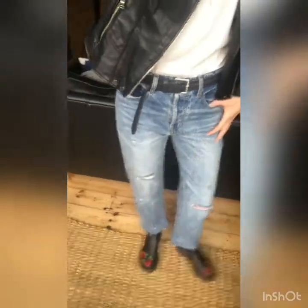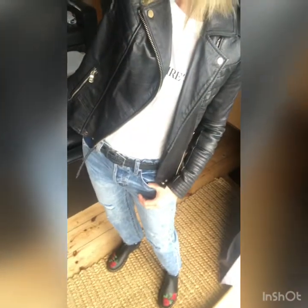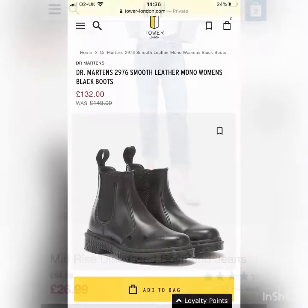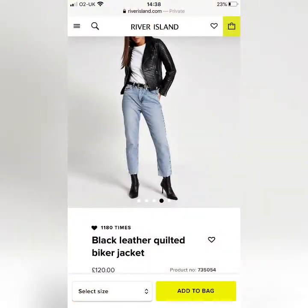And a leather jacket from River Island and Dr. Martens boots — these are a Chelsea boot I got last year. If you're going to do big boots you've got to do Dr. Martens. The Gap jeans are on sale at the moment. The Dr. Martens — the cheapest I could find was £132 but they will come cheaper in the sale come Christmas. River Island always do leather jackets that are really nicely fitted and probably the cheapest around.